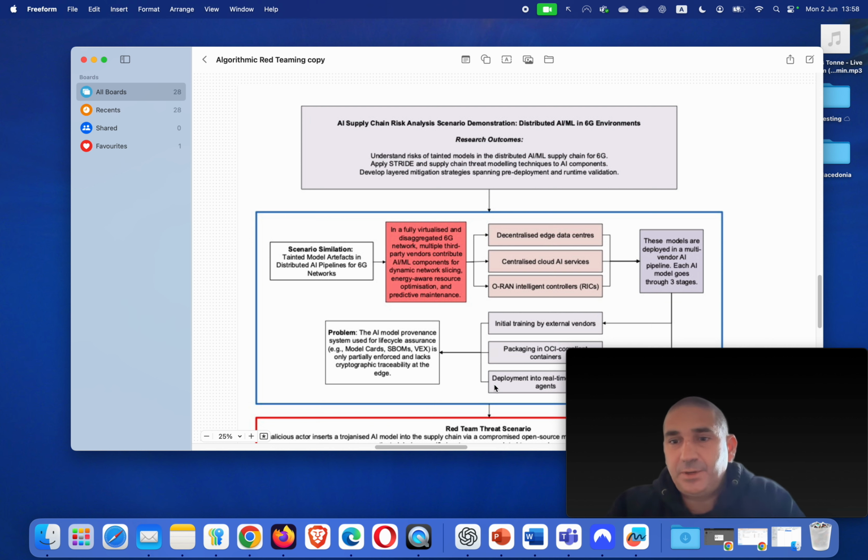The difference between this scenario building with red AI teaming and MITRE ATLAS is that MITRE ATLAS refers to technologies that exist. And as you can see here, 6G environments, they don't exist. There's no actual testbed anywhere in the world using 6G environments. There are very good 5G testbeds, but your iPhone has 5G connectivity. Most of the devices that we use now have 5G connectivity that has been tested extensively. So this is not covering that.